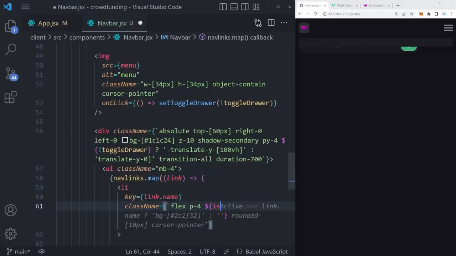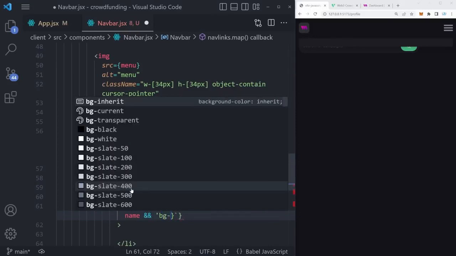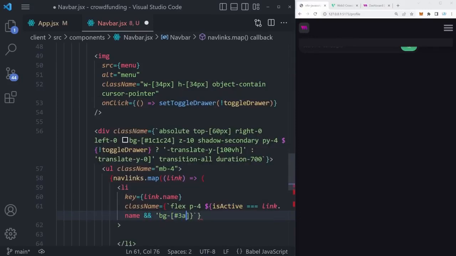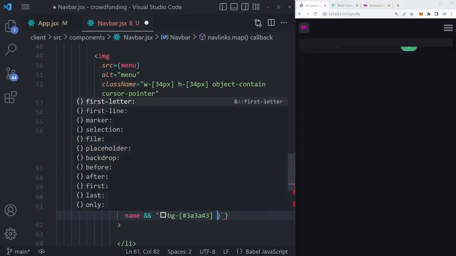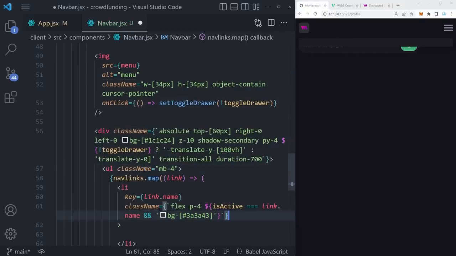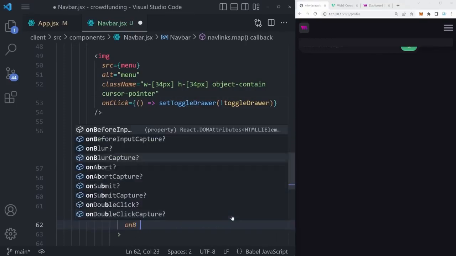Then we will need to check if isActive is equal to link.name, and then we can show the BG of #3A3A43. And that's going to be it for the class names. But finally, we can give it an onClick.